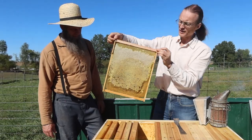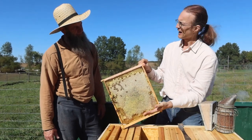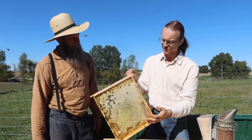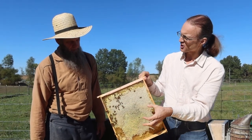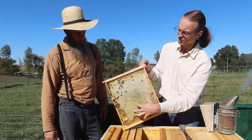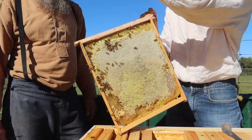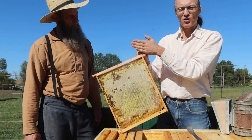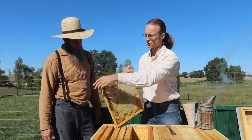Another reason why you want to pull these frames that are completely full of honey is that when the bees winter, it's better for them to only have honey on top and some empty cells under the honey. This is where they will cluster and then move up, gradually consuming honey during the winter. So the frames that are filled with honey all the way down are really yours to take.